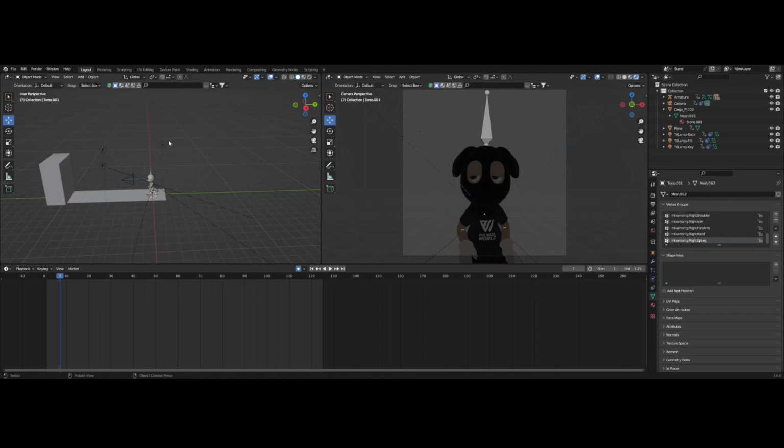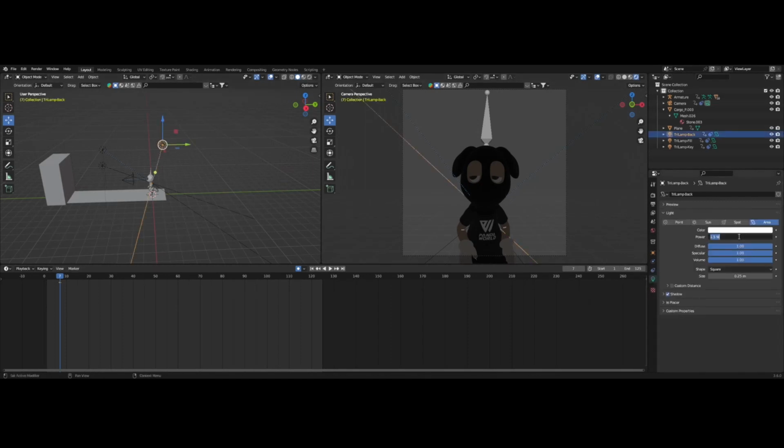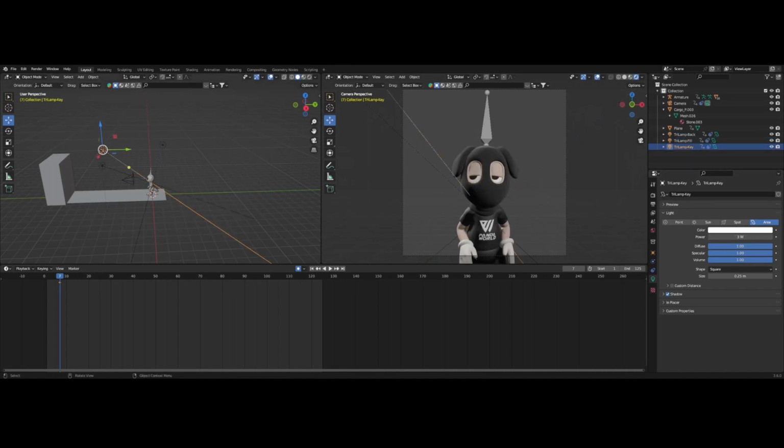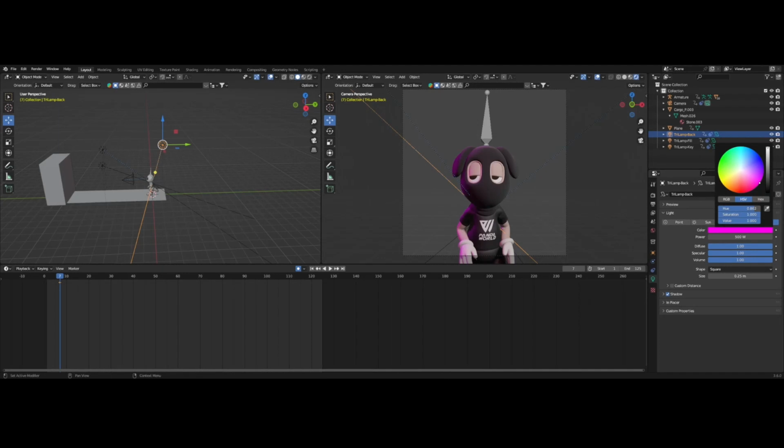So we put the 3-point lighting on this guy. We make him look really nice, light him up a bit, and then you could change the colors and make the environment look cool.